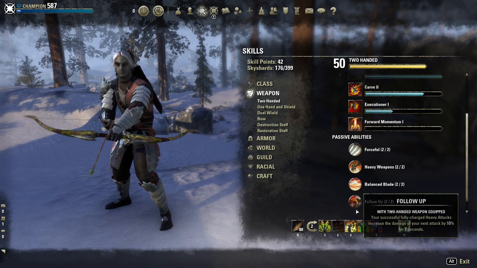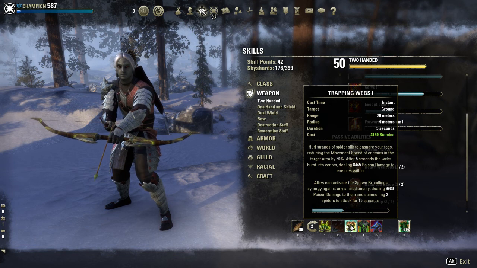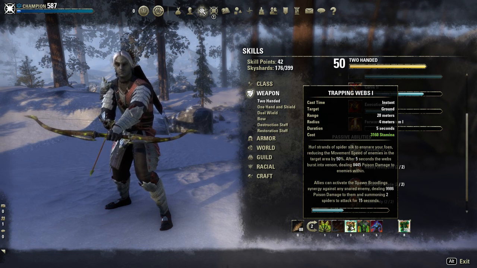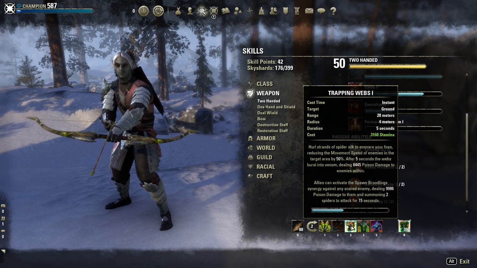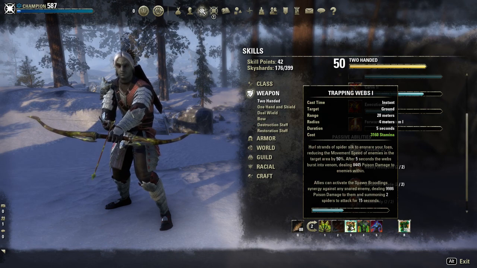You don't have to go with this setup, but I was running Trapping Webs because it is a really, really good ability if you know how to use it. Instead of running Trap Beast, because Trap Beast does increase your overall damage by 12% or 10% on your crit damage. This does another dot over time and is a little bit more effective for a DK to use. It doesn't do a dot over time. What it does is you apply it down. It's like a trap.